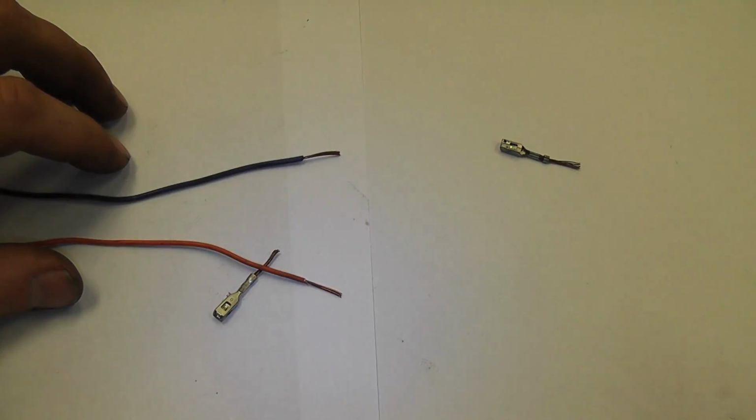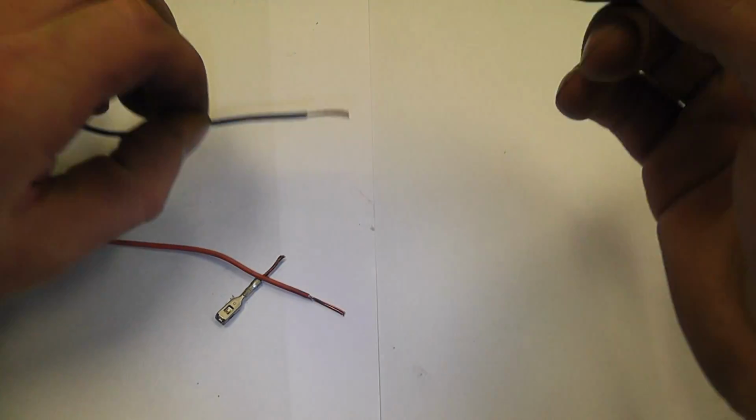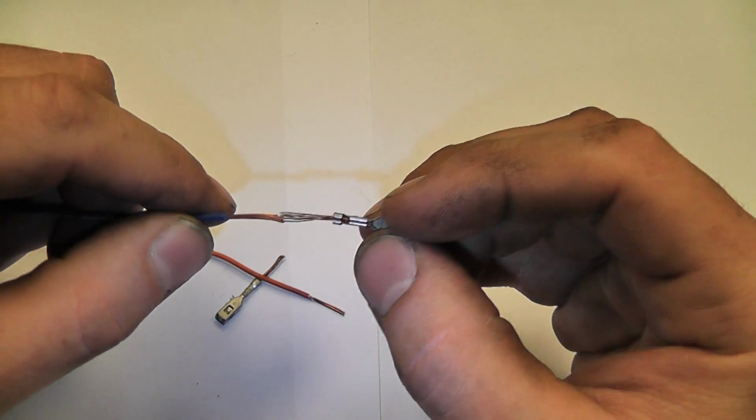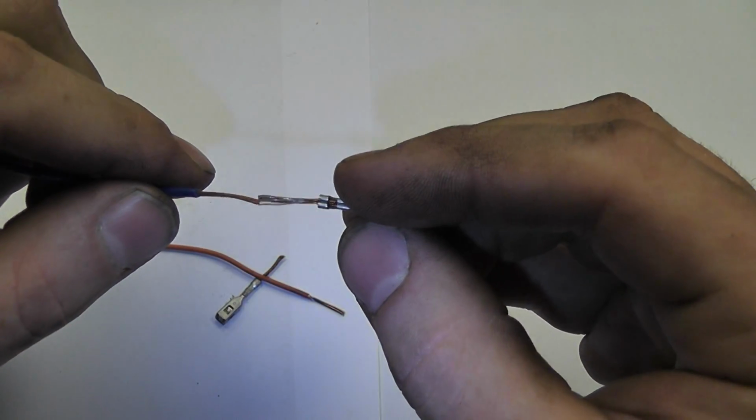Alright, obviously there's a lot of different ways to solder. This is just the way I do it. So I'm not saying that this is the way to do it, but everybody has their own technique. But the first thing I want to do is I'm gonna mesh these two together. So these are smooth, they're not twisted up. We're gonna mesh these two together.